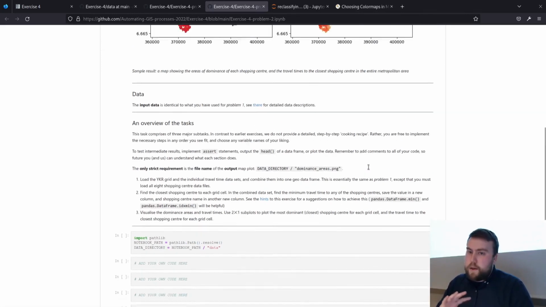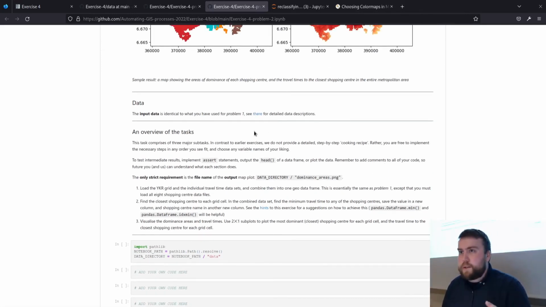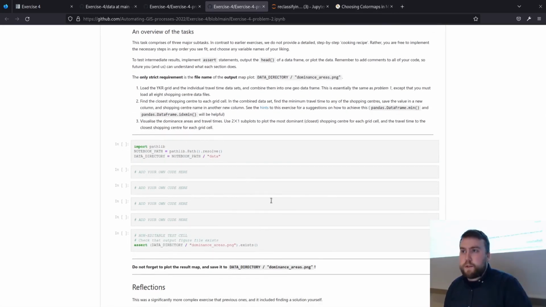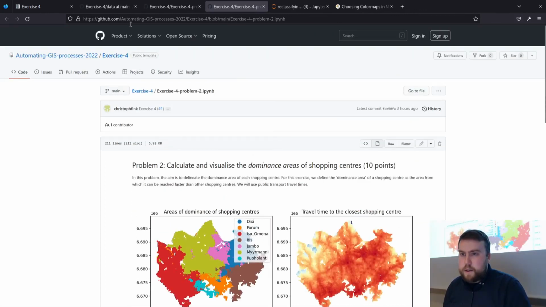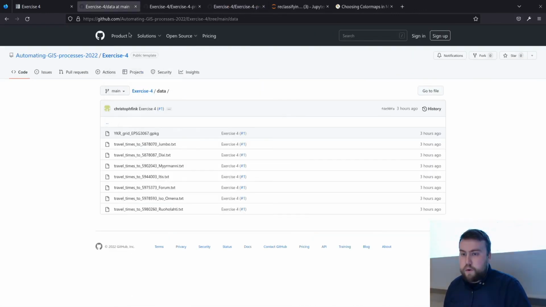So in this exercise, all the information and all the instructions are at the top, and then there's a bunch of code cells where you can do it in the way that you want, as long as the output name is what we have provided here. But you can do it in the way that you want, and you can add code cells if you want to. All the instructions are at the top, and there's not one way to solve it. You can do it in different ways if you want to. Yes, I think that's it for the exercise 4.